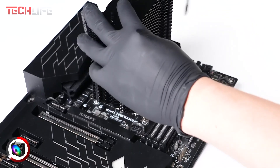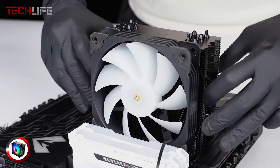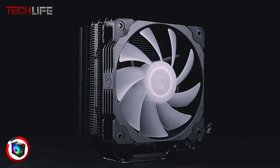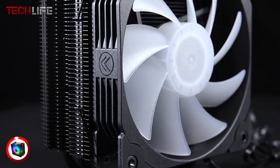One of the cooler's major advantages is its silent operation, thanks to the nine fan blades and eight rubber pads that minimize vibrations and noise, providing a quiet experience while maintaining efficient airflow. The Vetru V5 is perfect for users seeking top-tier cooling performance without compromising on quiet operation or style in their PC setup.